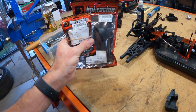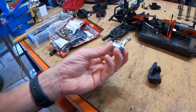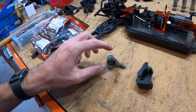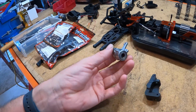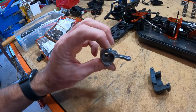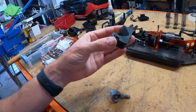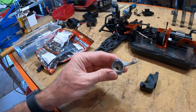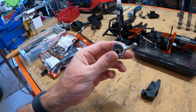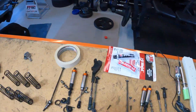However, unfortunately, I didn't need those two, because the part that was actually worn out in the front, what's happened, at some point somebody has threaded these metal knuckles. Now the bearings are all good. Where the screws go through, it's just threaded the aluminium. Obviously somebody's cross-threaded them and been a bit rough with them. Now I didn't order new ones of these because I thought it was the plastic that was faulty. So what I've done over the last couple of days, I've actually cleaned them up as much as I can and I've filled them up with JB Weld.